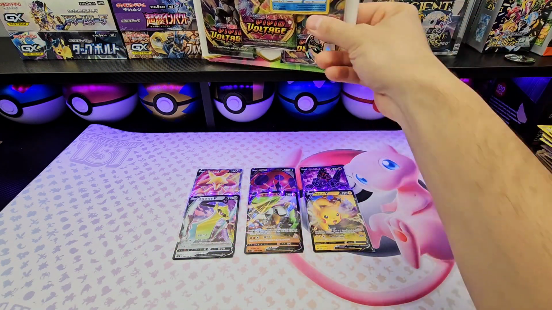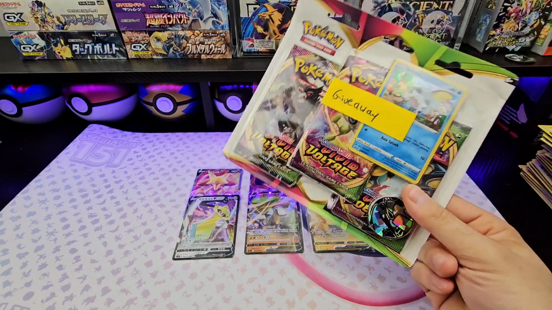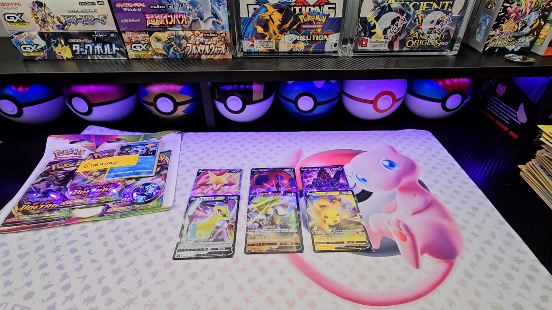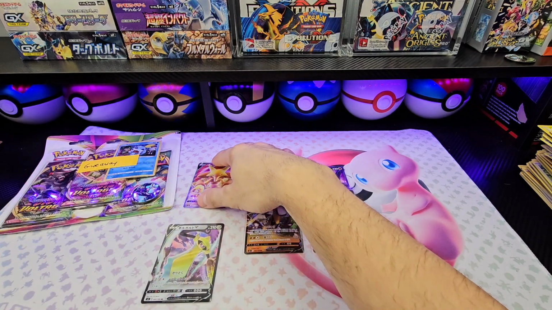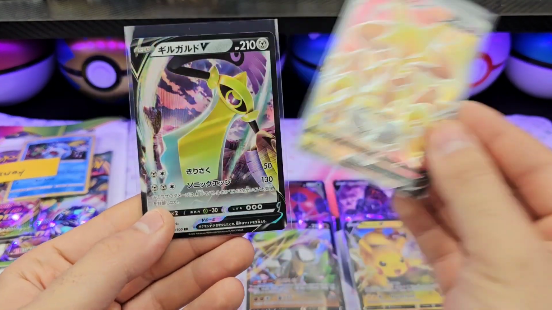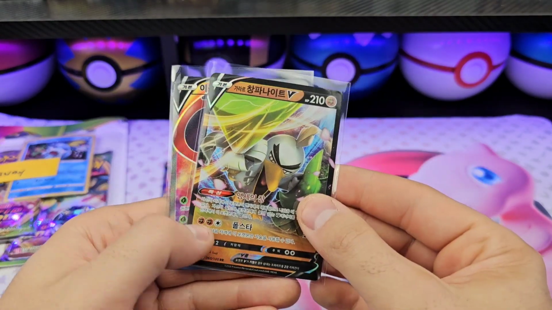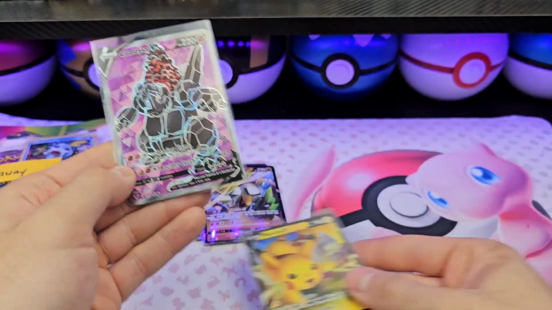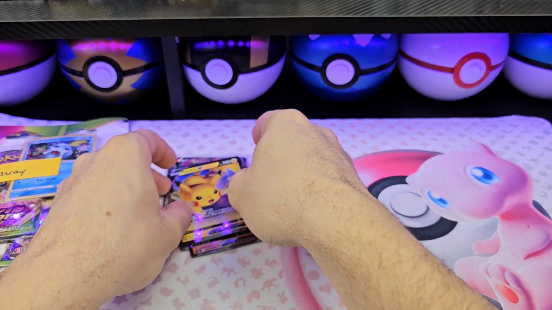One more thing. Obviously, Vivid Voltage isn't the most giving set when it comes to pulls. So on top of giving the blister, we're going to guarantee the pulls. If you win this giveaway, you get, from the Japanese box, the SR and an extra V. From the Korean box, you get the SR and an extra V. And from the English packs, you get the Full Art, which in either of those boxes would have been an SR and a V. Because it wouldn't be a Vivid Voltage giveaway without a Pikachu.